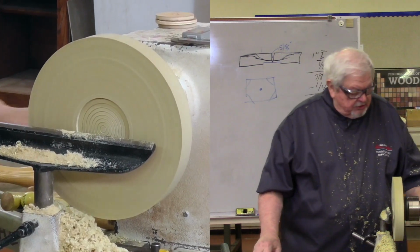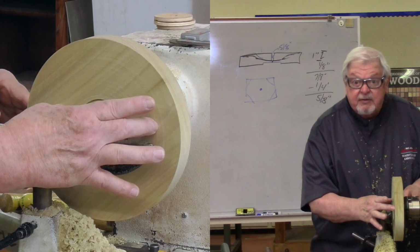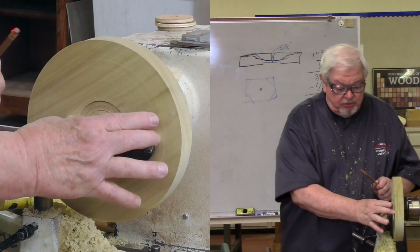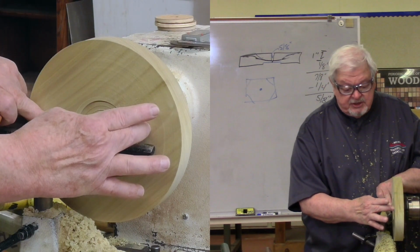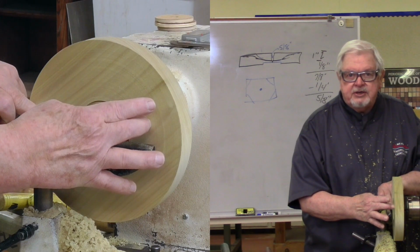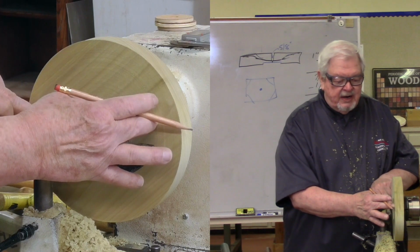Whatever. So now the next thing I need to do is to actually determine how big around the base of the platter is going to be. Now in most cases, platters, unlike bowls, have a very large base. Sometimes 70% of the diameter is base. Look at your kitchen plate. Take one out of the cabinet and look at it. You'll find that the base is very wide.